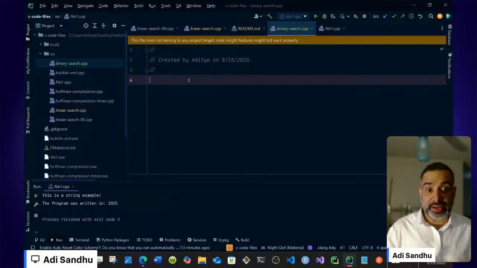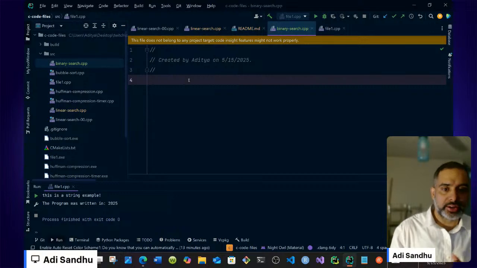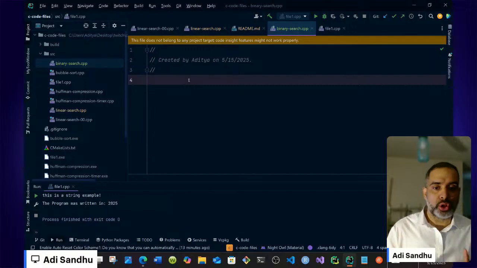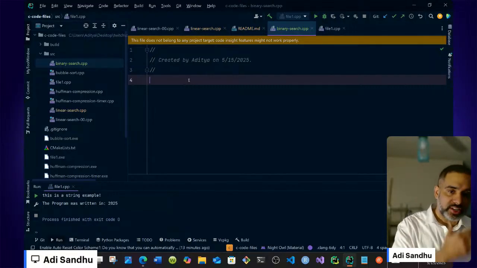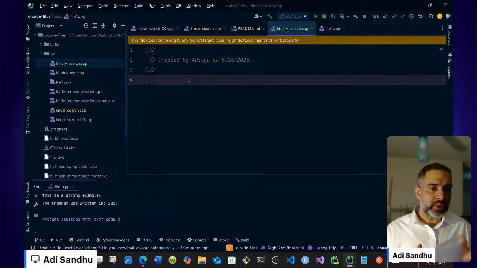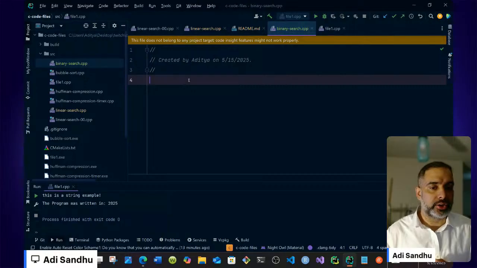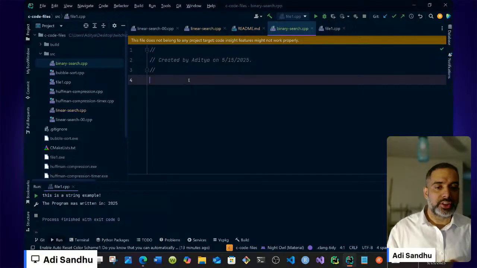So let's say you're looking for 8. Between 1 and 10, you would pick 5 and say, is it larger or smaller? It's the large side, so we can just pick that side. And we can say between 5 and 10, is it bigger or smaller? If you say bigger, then we're on the right side, right? And then we split in half again. We pick the middle point between 5 and 10, which is 7, and we say, is it bigger or smaller? You say bigger because it's 8, right? So then you pick 9, which is in the middle. And then you say, is it bigger or smaller?